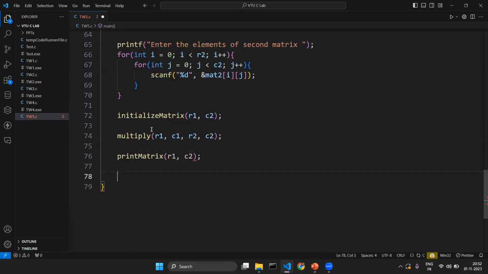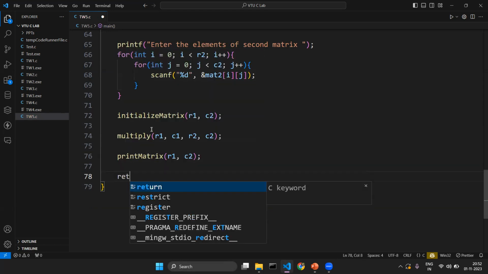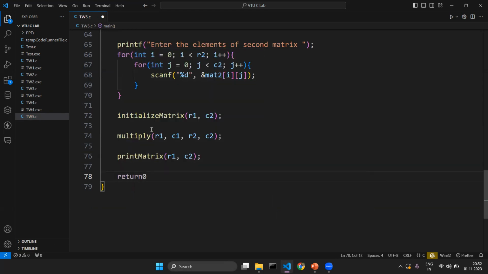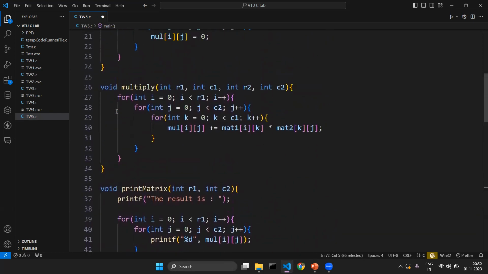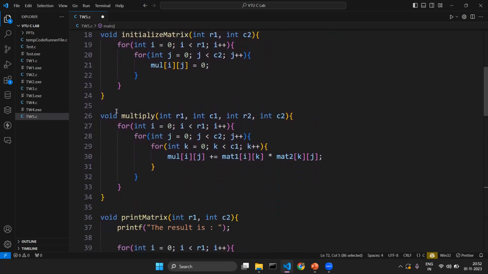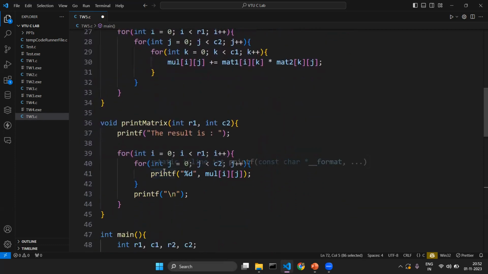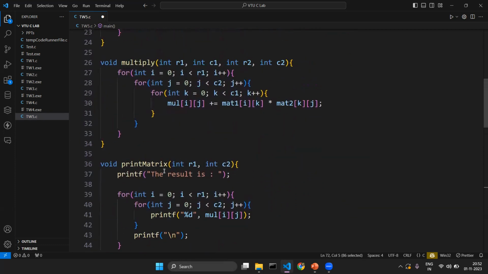That's how it needs, and just return 0. This is nothing but we are just calling these functions which we have discussed just now, that is initialize, multiply, and print the matrix. So I hope this idea is clear.